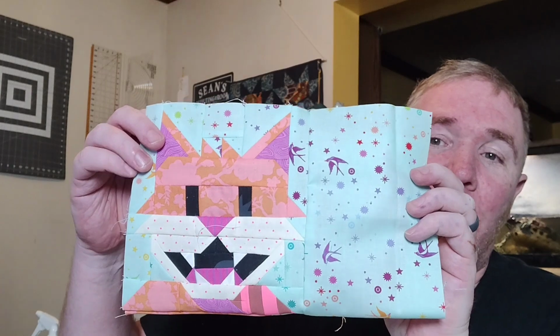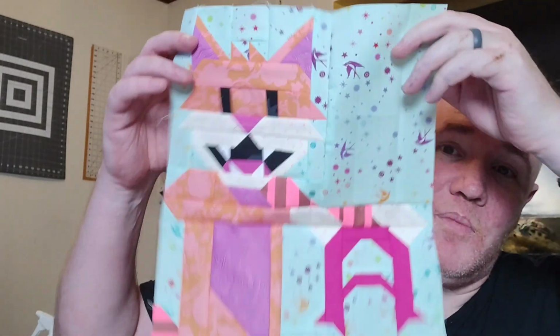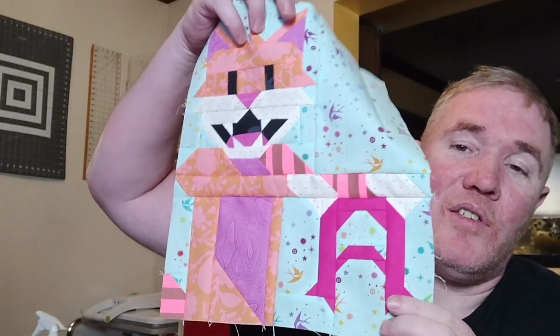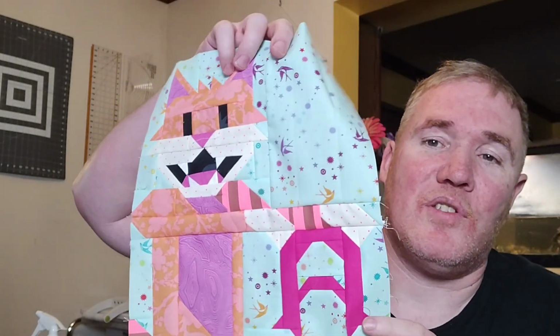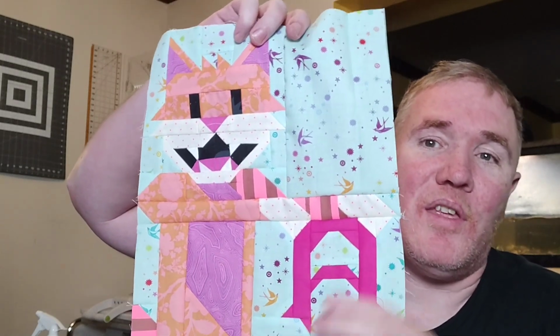Wow, got it out the first try. How about that? Last week I showed you I got about this much done. The face is all done and part of his shoulder. And this week I got a little more done. And there he goes. We've got his body, part of his tail, and he's holding a big A. I don't quite understand what the A is for. It might be for Alice. I'm not quite sure. But it's part of the design, and here it is.